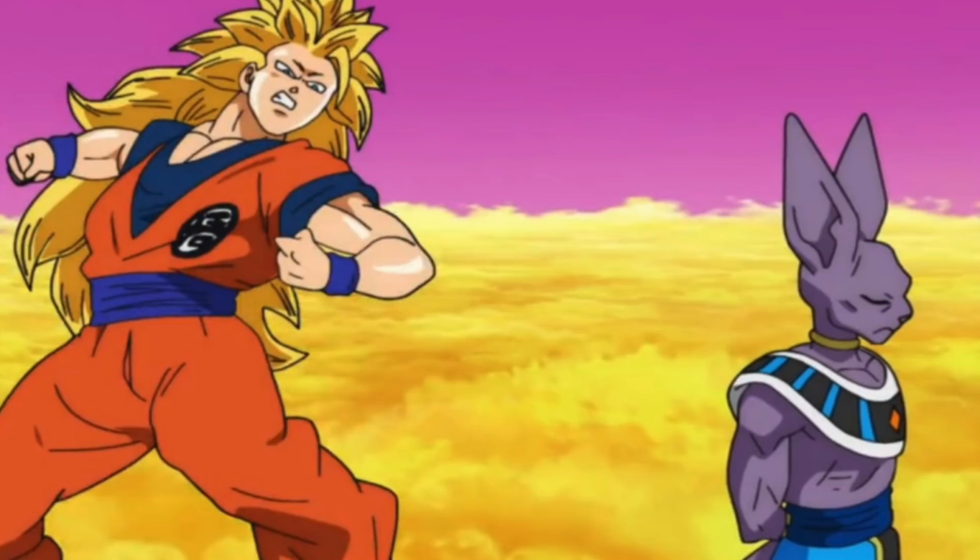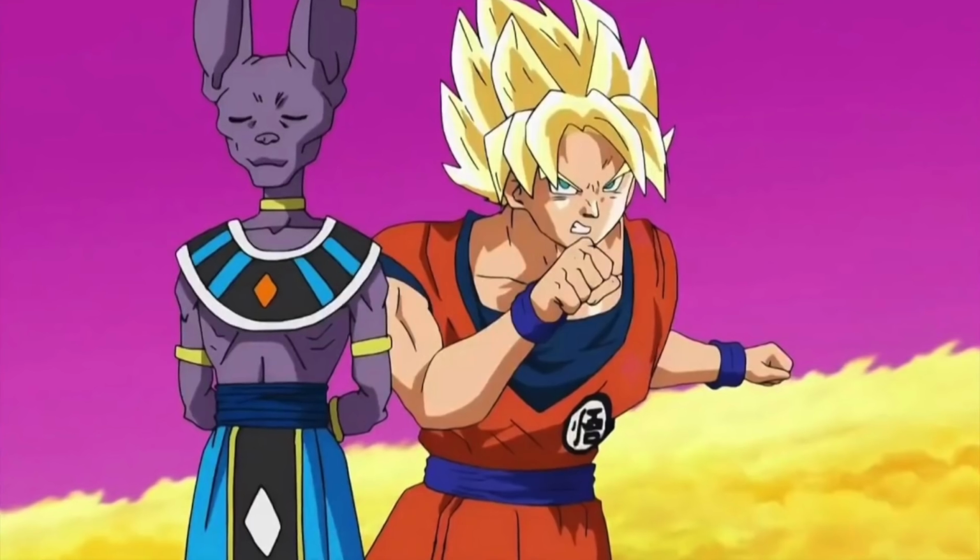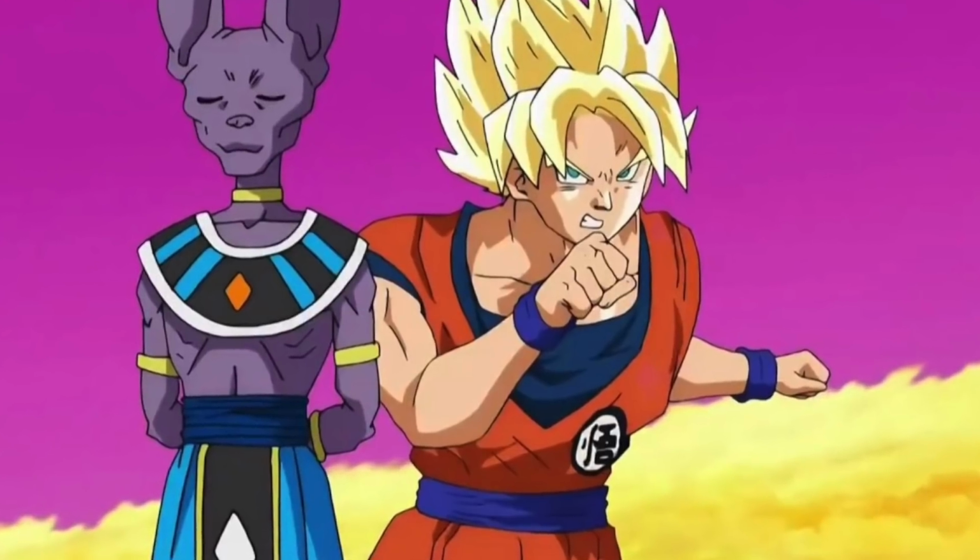Was that it? Oh man, they left out all those weird Beerus moments. Goku against Beerus on Kinkai's planet. I think it was episode 5. The animation just was very off-putting and completely derpy, and there were these weird Super Saiyan 3 frames that we got, and I'm surprised that didn't make it onto this list.